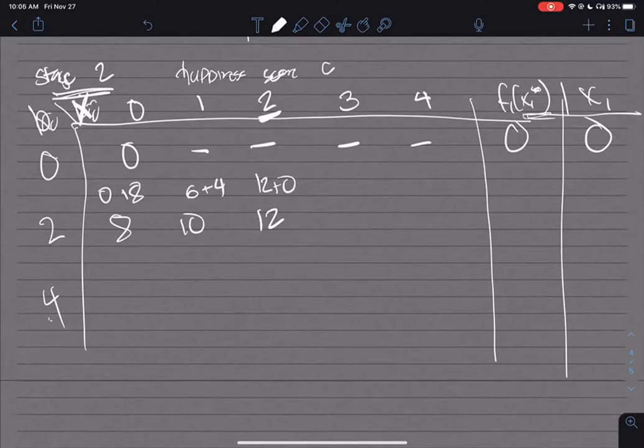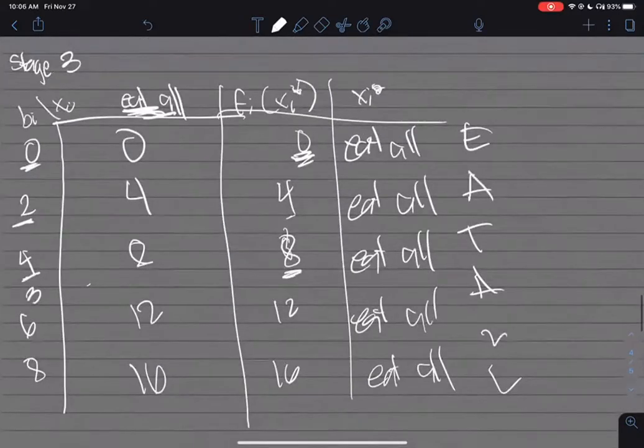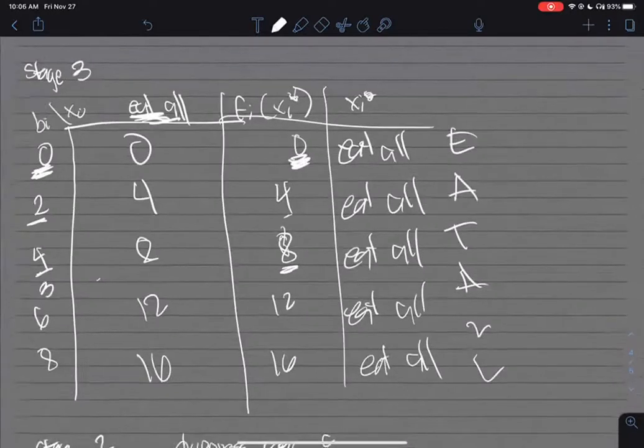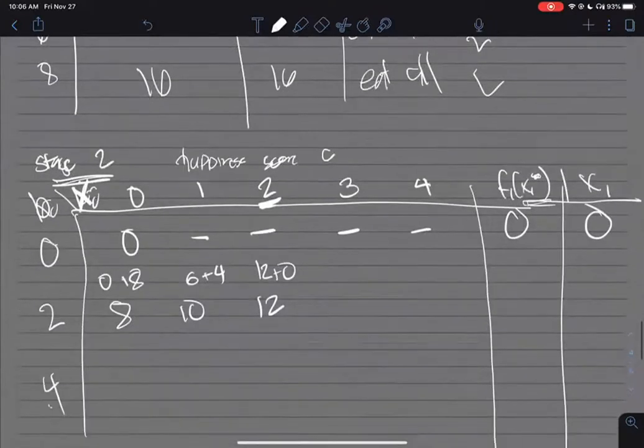And then since I ate 2, it means I have 0 marshmallows left at the end of the day. So tomorrow I will end up with 0 marshmallows and 0 happiness rating for day 3. So the combined optimal is 12. Okay? Can I eat 3 marshmallows if I have 2 marshmallows at the start of the day? No, sir. Can you finish the table for me, please? 12 and 2.